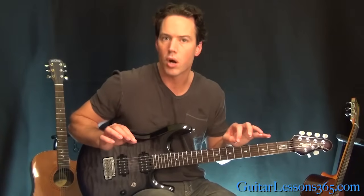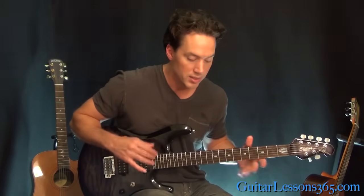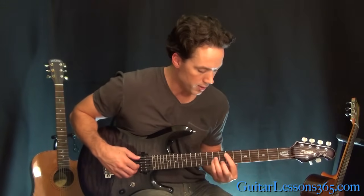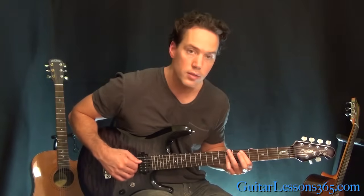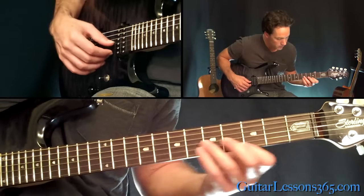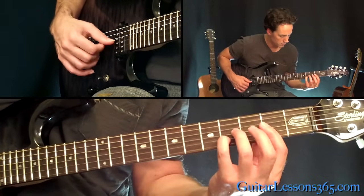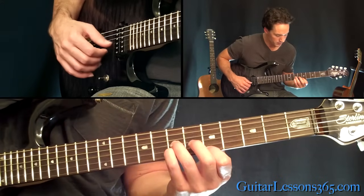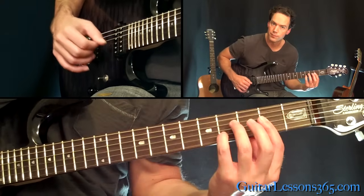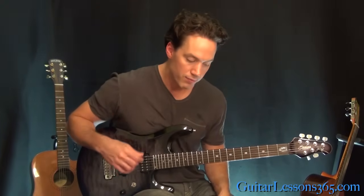Now this song has 2 guitar parts, or 3 or 4 sometimes. There's some guitar layers in it. We're not going to tackle all those, just the essential parts of it here. So you'll hear this little part on top. When I'm doing this. And that's just a. So if you want to play something like that, it's just a D major triad, C major triad, G major triad, then the B7. So that's going on, but it's a different guitar, so we're just kind of trying to keep if we can, put things together or whatever. All right, then we have the verse when the vocals come in.